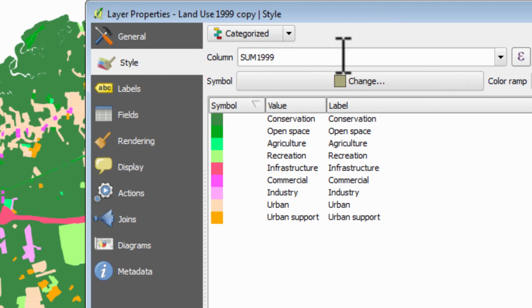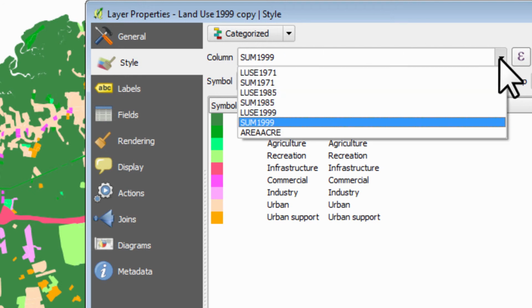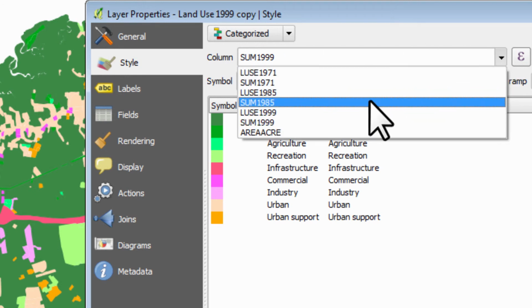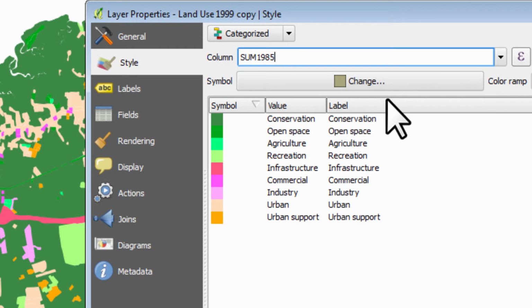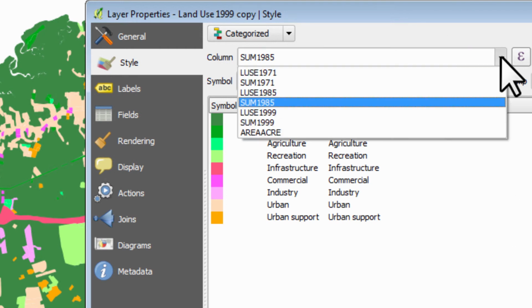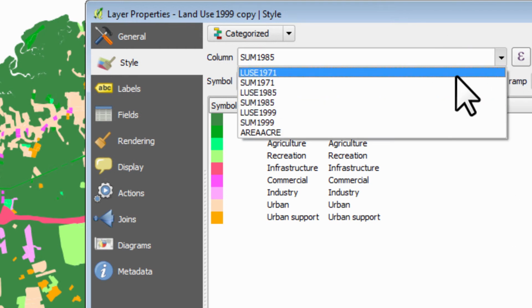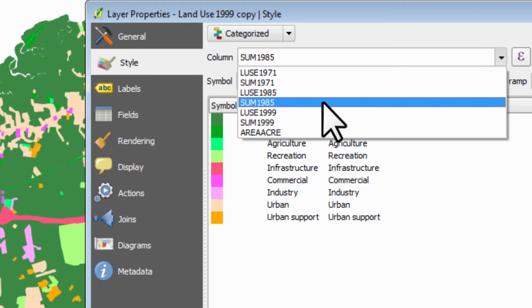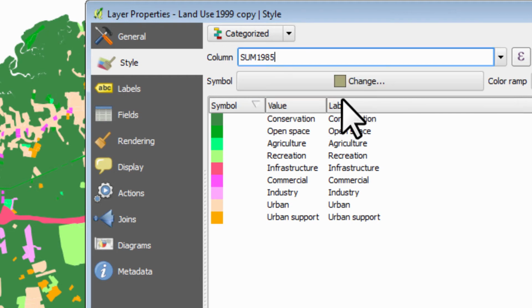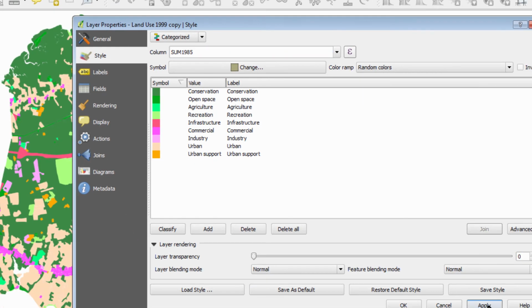So the column that we're mapping here is the summary 1999 column. We now want to map the summary 1985 column. So if you click on this drop down menu, choose Sum 1985 and then click apply.